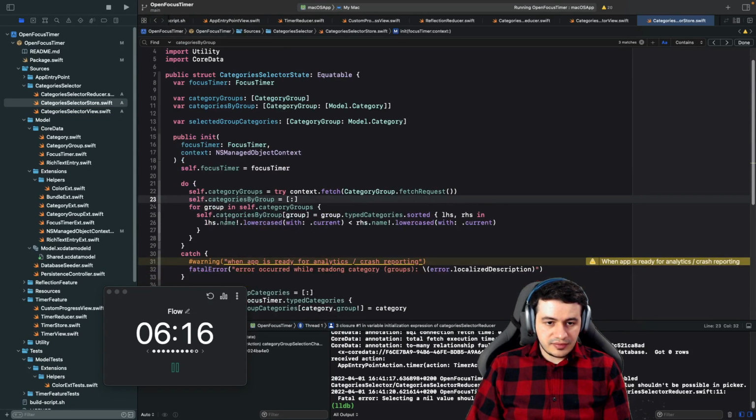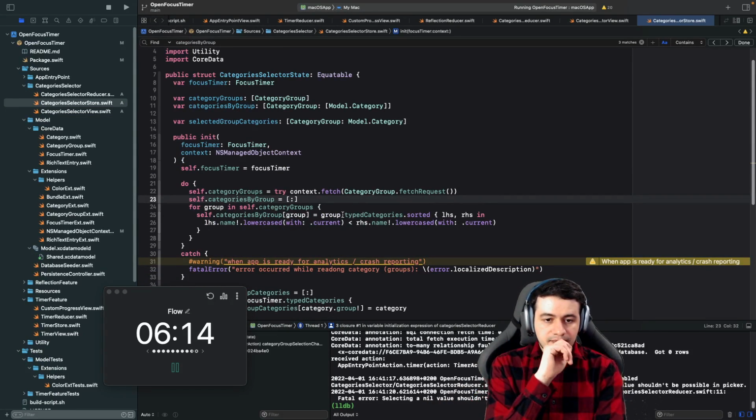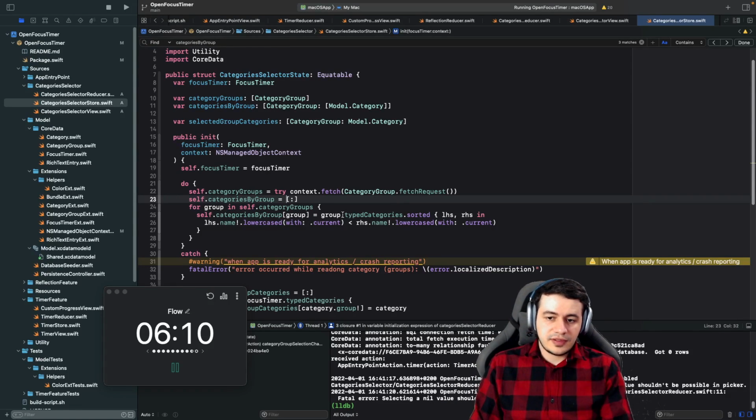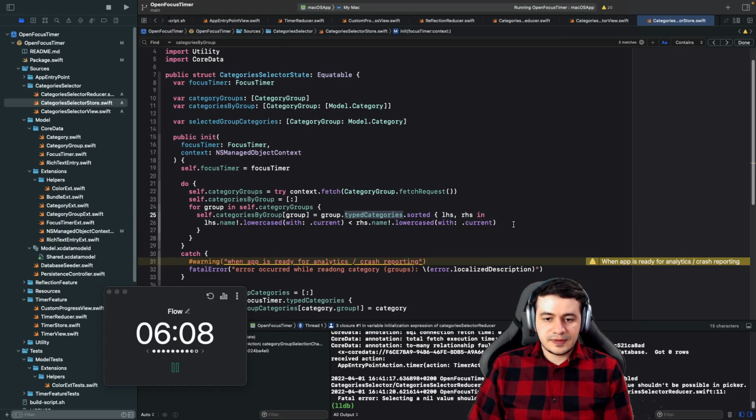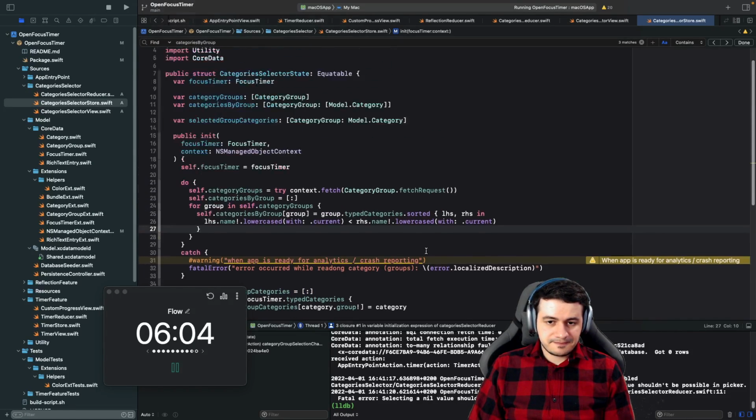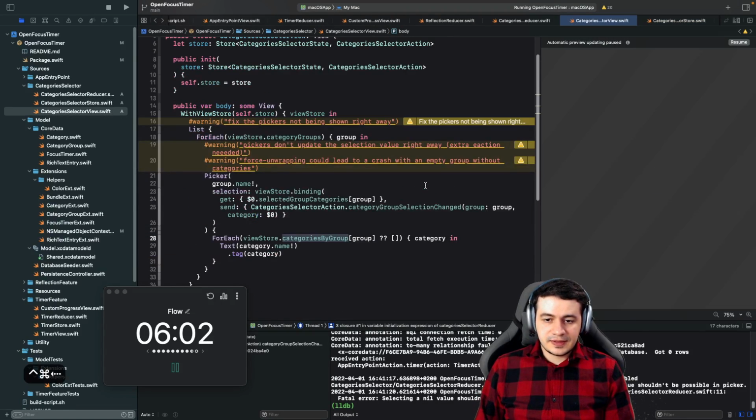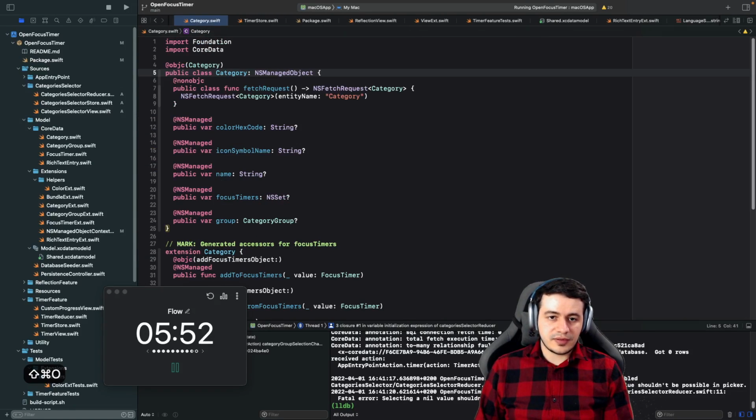So this is empty at the beginning, then I go through the group, and then I say type categories sorted. Can it have nil entries? Seriously? I don't think so. I think we do get something here, and we're even calling person wrapping that. I think the problem is that category is not identifiable. Let's make it identifiable.